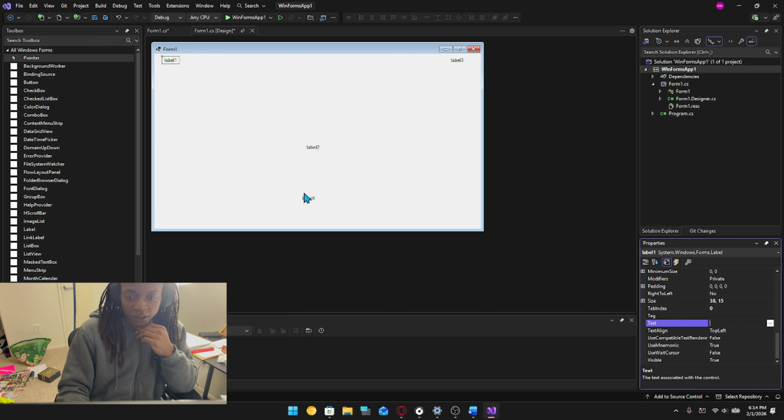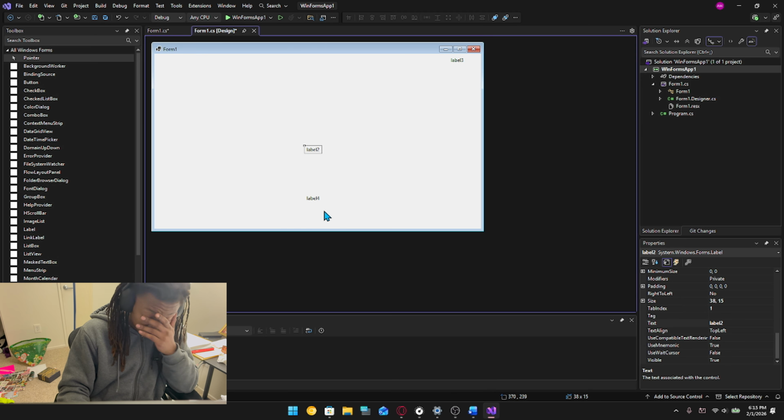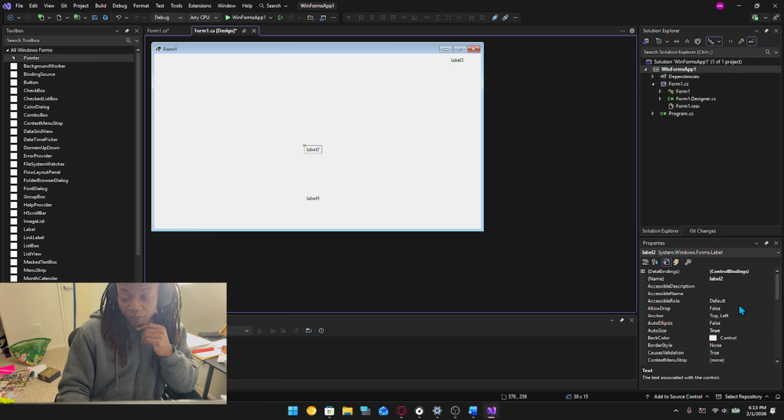But there is a text box. So maybe there's a difference. I don't know. But bro in the video said get a label, and this seems like he's just working like a text box. Could work different though. I don't know. All I'm doing is changing text right here, and then we're gonna change the name. The text is a property over here, and this is the only way you can change the text.